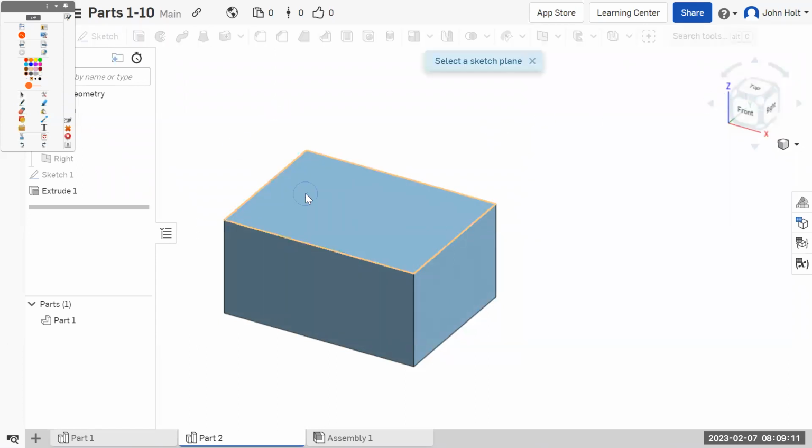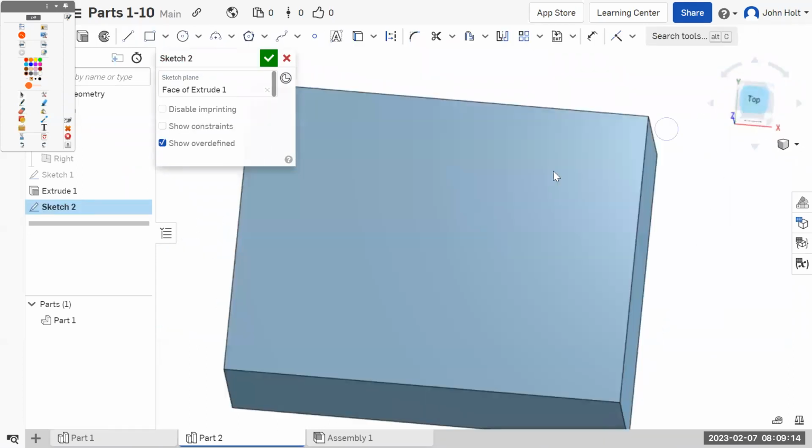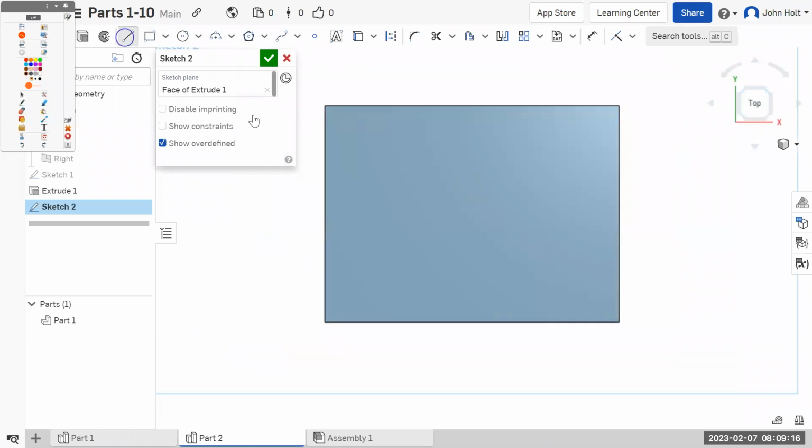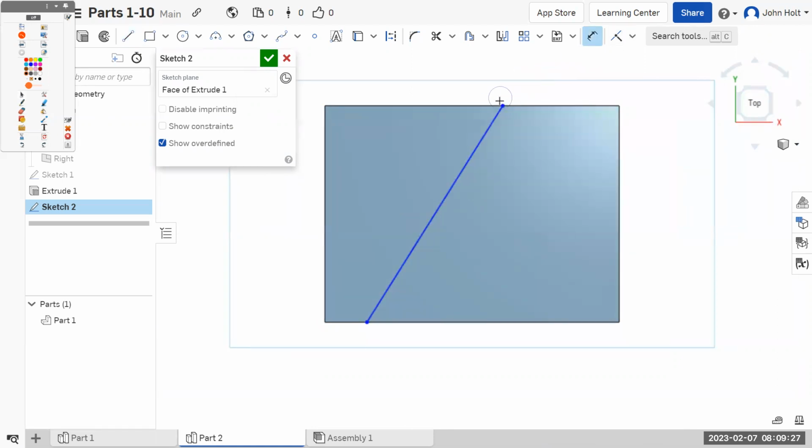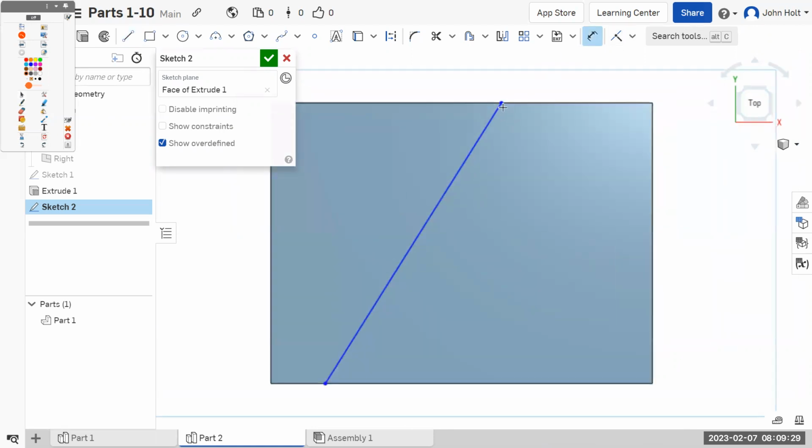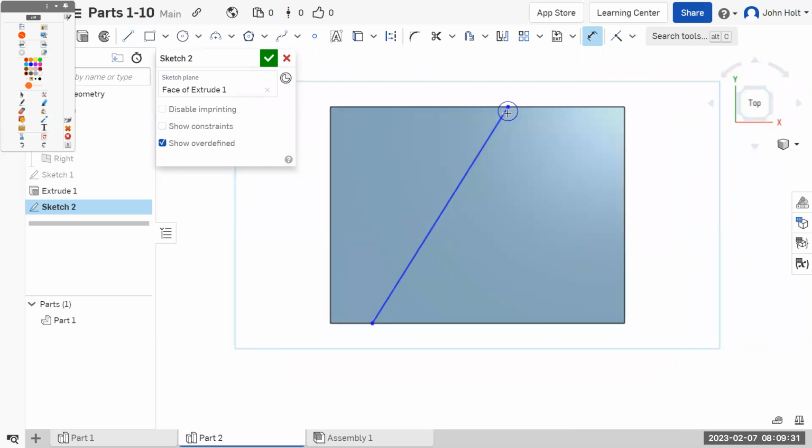So let's look at it. Let's sketch on the top. Look at it from the top face. Line tool snaps to the bottom edge somewhere, not the corner, not the center. And then snaps to the top edge. Same thing, not the corner, not the center, just somewhere on the edge. And we can dimension the distance from, and we need to get the point. There you go. That point to there needs to be 5. And this one needs to be 1.